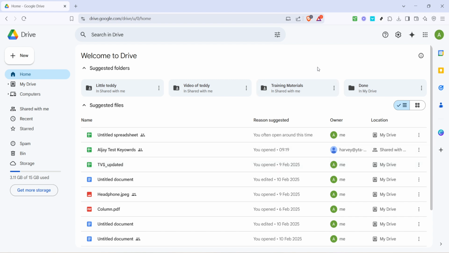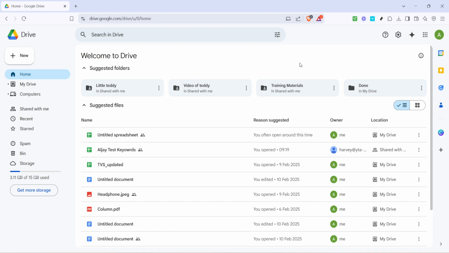Once you're inside Google Drive, take a moment to familiarize yourself with the interface if you're new to it. On the left sidebar, you'll find options like My Drive, Shared with Me, and Recent to help you navigate within your files and folders easily. The search bar at the top allows for quick searching if you're looking for something specific. A handy tip: organizing your files within folders can assist with quicker navigation in future use and save you time when searching for documents or specific projects.